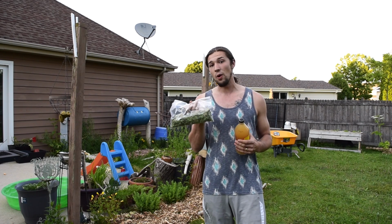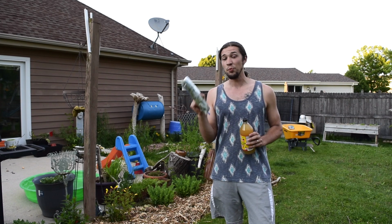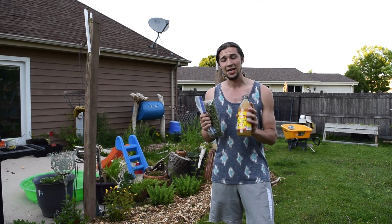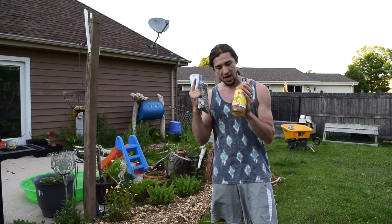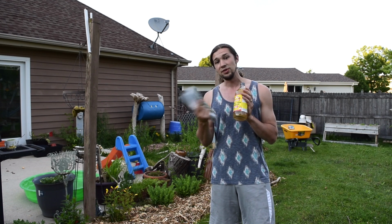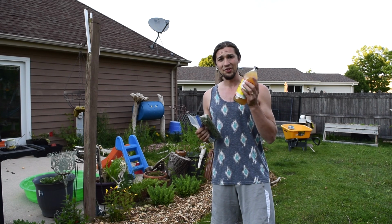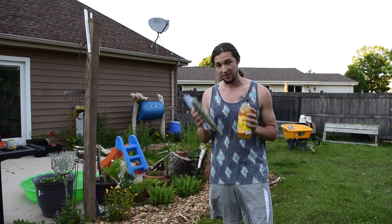This is just a part of what we got off the plant. This is about half of it right here. And what we're going to be doing with this is putting it in a mason jar with Bragg's organic apple cider vinegar. So what you guys are gonna wanna use if you're making an extract, you're not making a tincture that uses vodka, you're welcome to do that if you want to, but I wanna stay away from that, so I'm using Bragg's organic, unfiltered, raw apple cider vinegar. You can use different brands if you want to. Just make sure it's not like Great Value, basically imitation apple cider. You want some raw, unfiltered apple cider vinegar for this project.